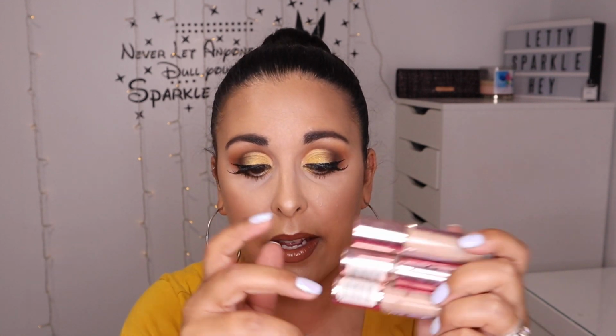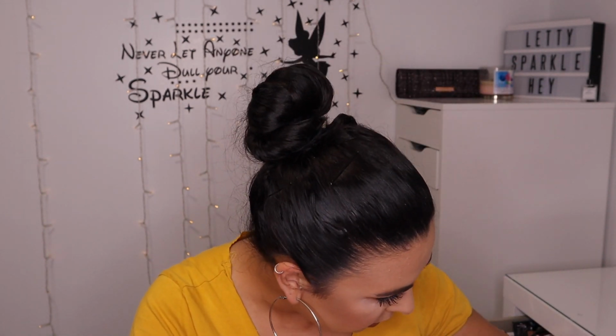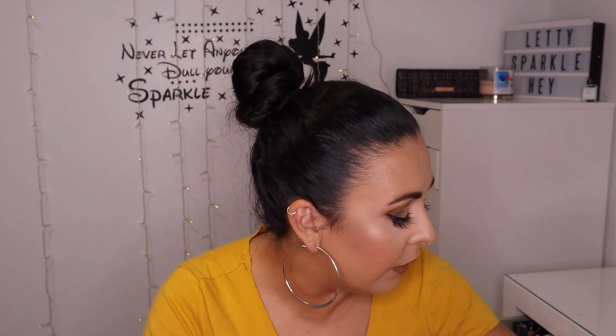And it's a nice concealer. It's not as good as Tarte Shape Tape or the Jouer concealer or Too Faced Born This Way, which actually is in here. Where is my Too Faced? Found it. Found it. Sorry. So yeah, it's not as good as the higher end ones, but it's not a bad substitute if you can't afford the higher end ones. It is a good concealer. I like the coverage of it. And yeah, it's very full coverage. I like it. It's not bad.